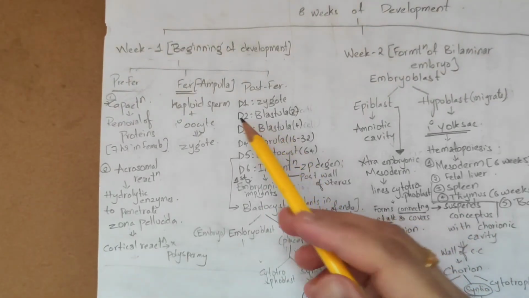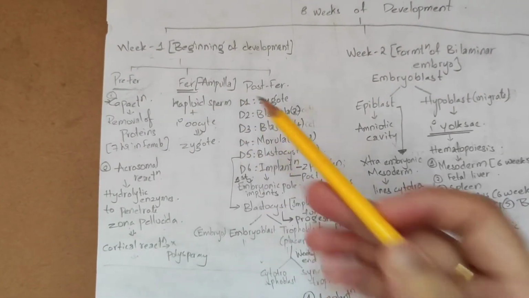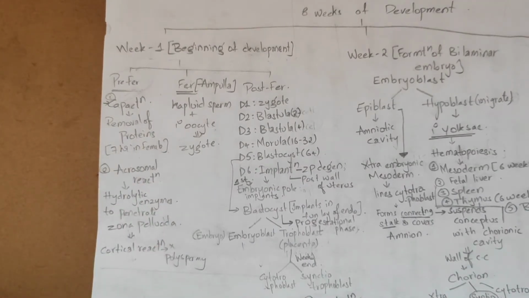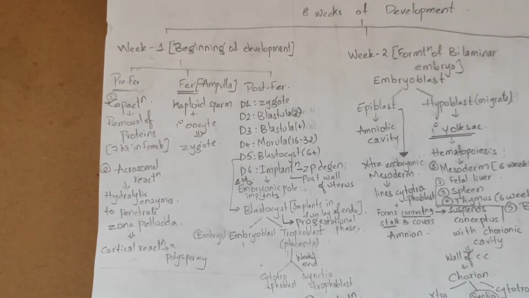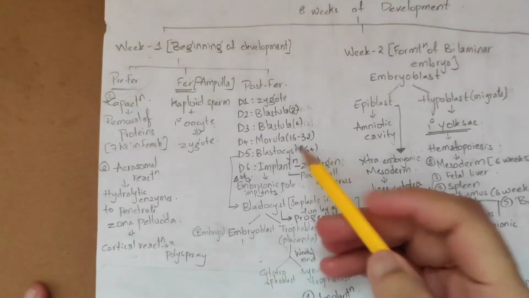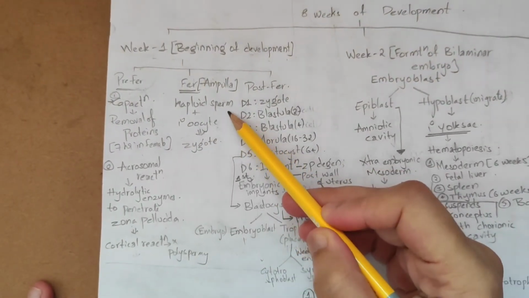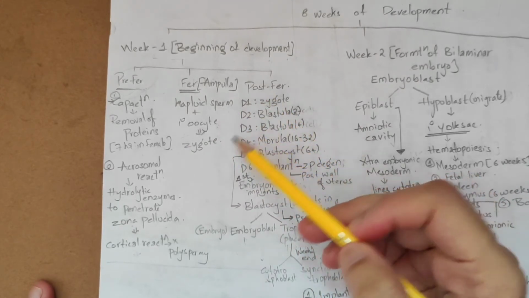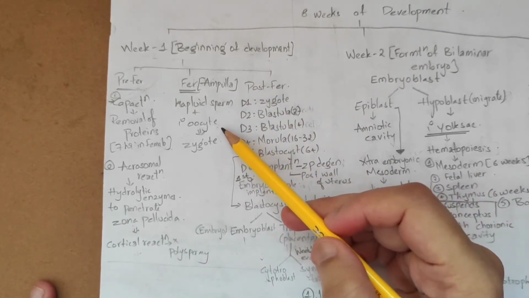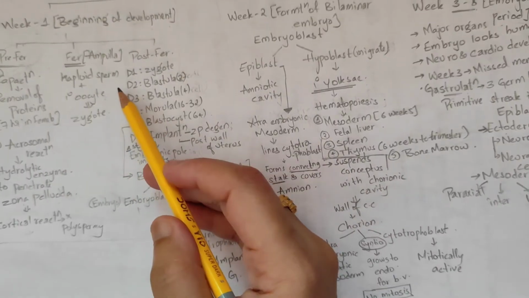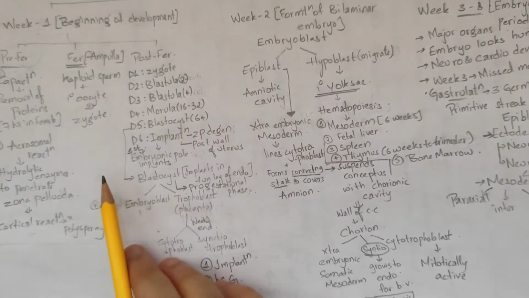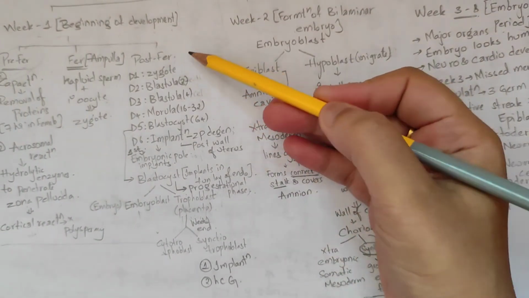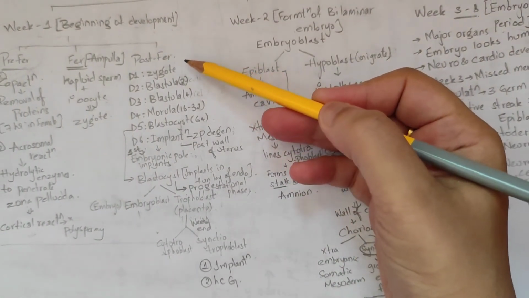Next is fertilization. Fertilization takes place at the ampulla of the fallopian tube, or uterine tube, whatever you call it. The haploid sperm and the primary oocyte fuse, resulting in a zygote, and at fertilization the secondary oocyte rapidly completes meiosis 2. Next is post-fertilization. I'll show you a picture here.